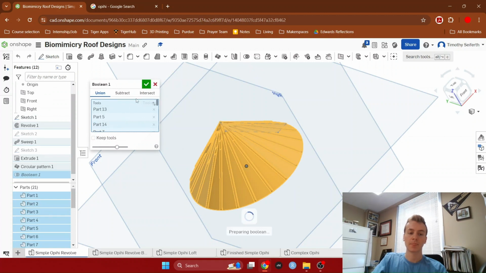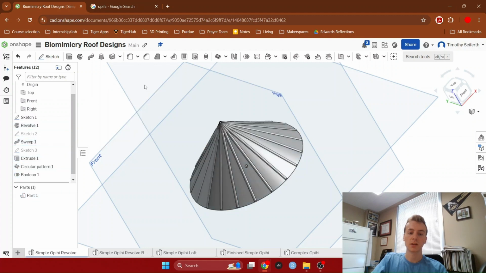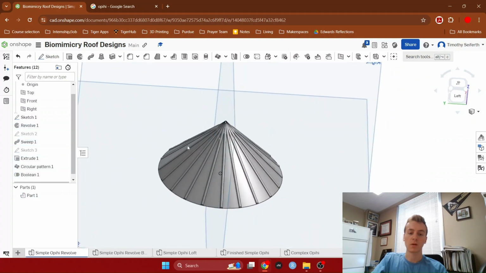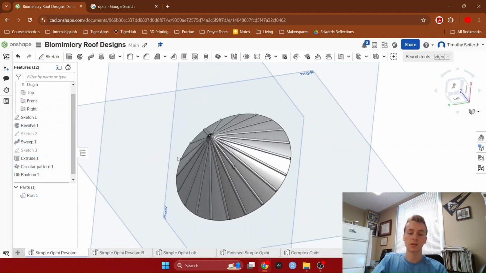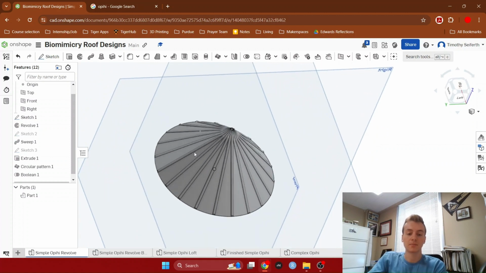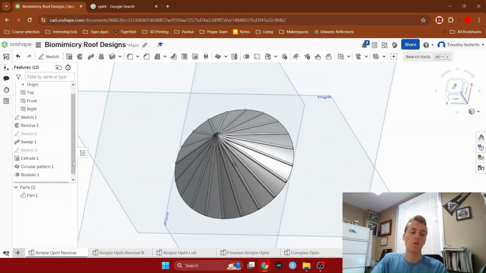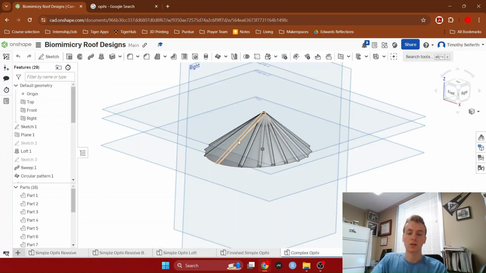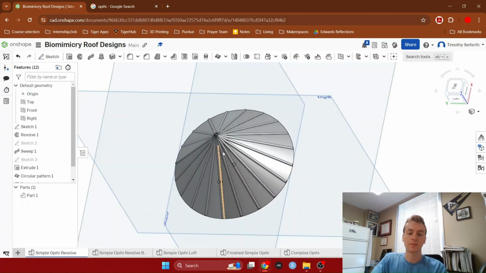It's loading. Click check. And that makes it all one part to make things easy because it's what we want. And sometimes if the geometry is a little funky or if it's almost perfect, it won't actually do this Boolean. It doesn't work for our complex one, but that's fine.